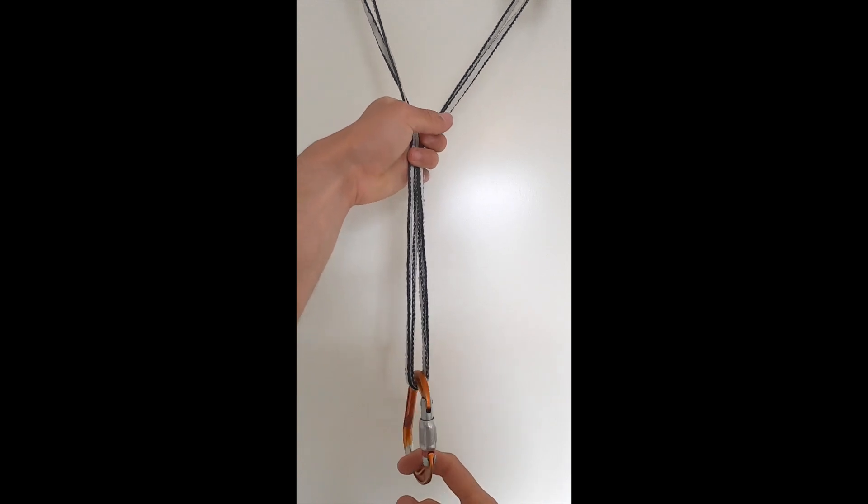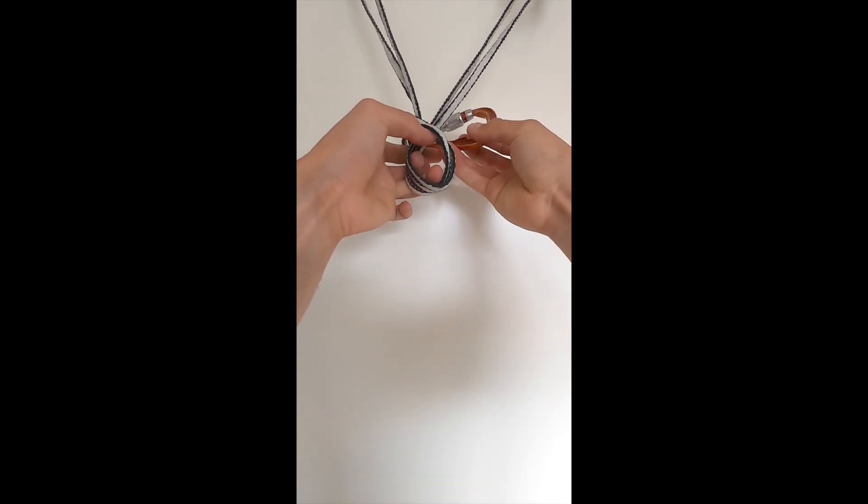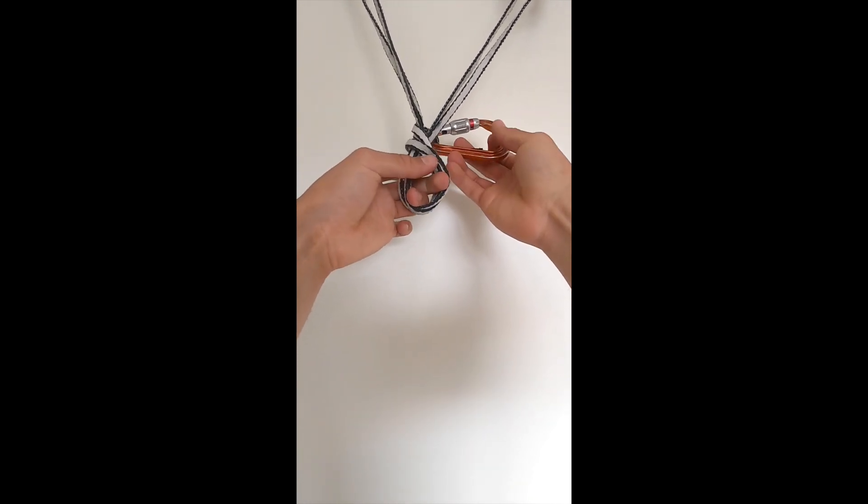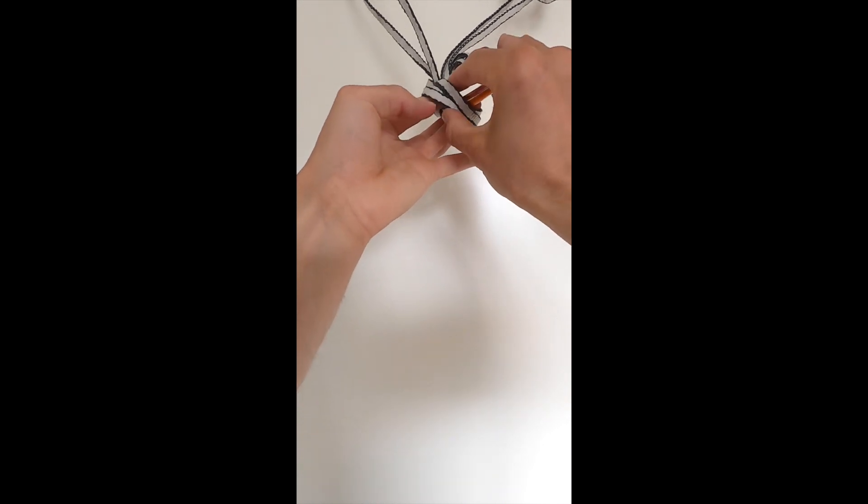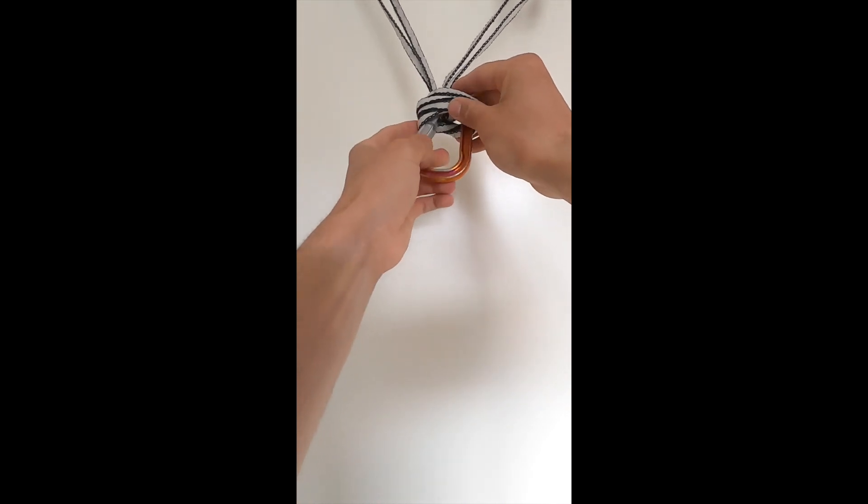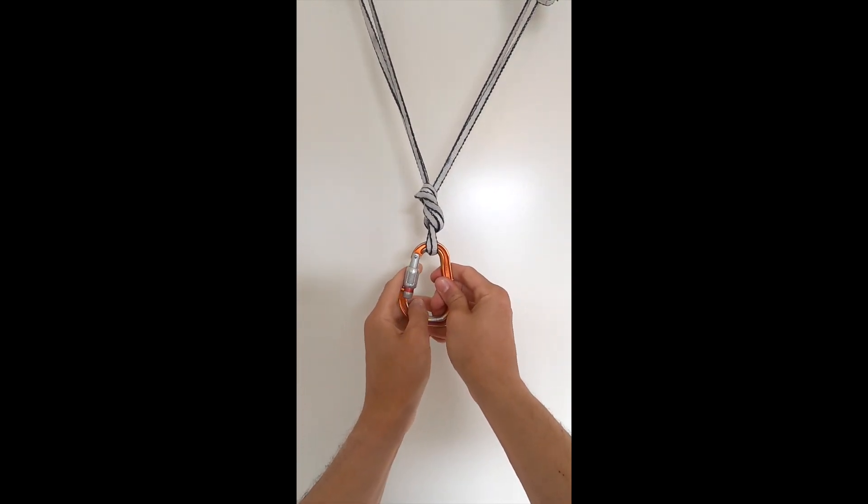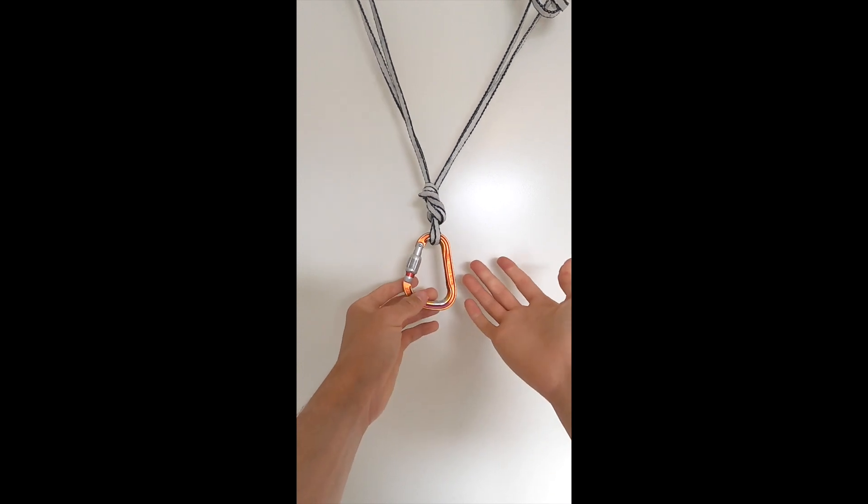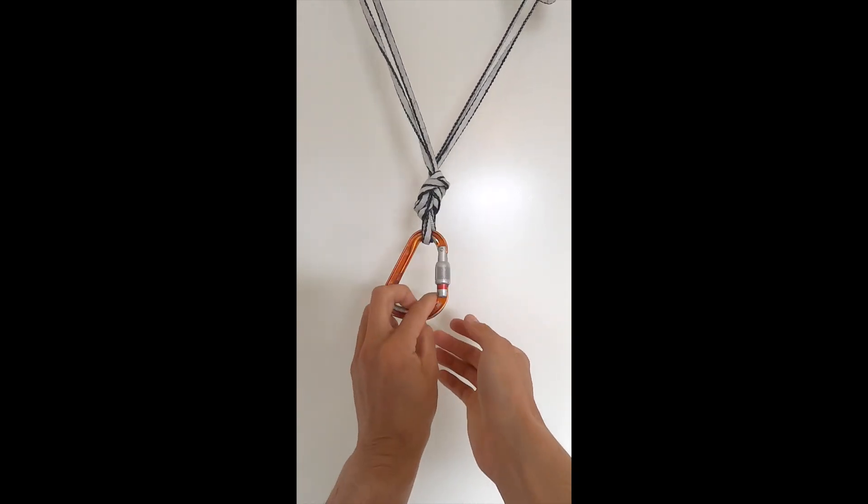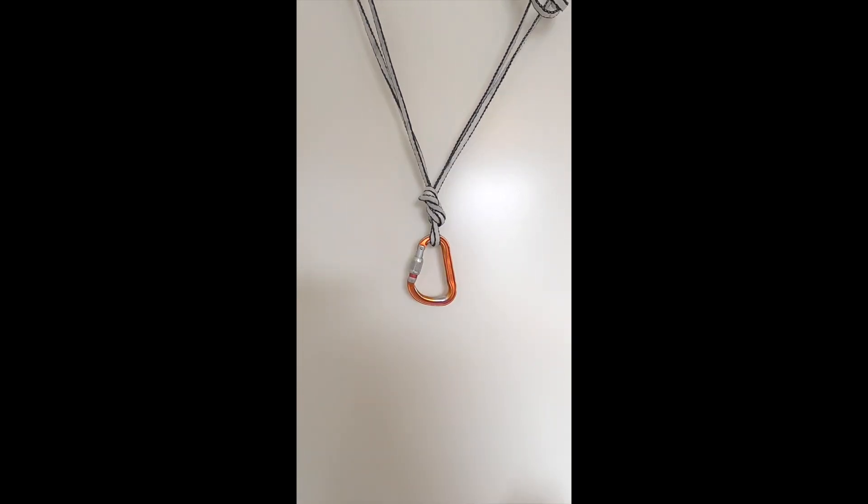So for the figure eight, I'm going to take a bite as well, a little bit bigger than before. I'm going to bring it around like I did. Now remember the overhand, I just go through here, but instead I'm bringing it around one more time and then going through that same loop. That's the difference. Now pulling it towards the direction of fall line. It's just one more twist instead of the overhand, you twist it again, come through that loop.